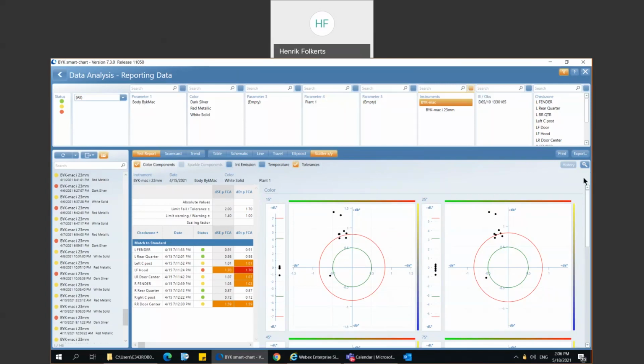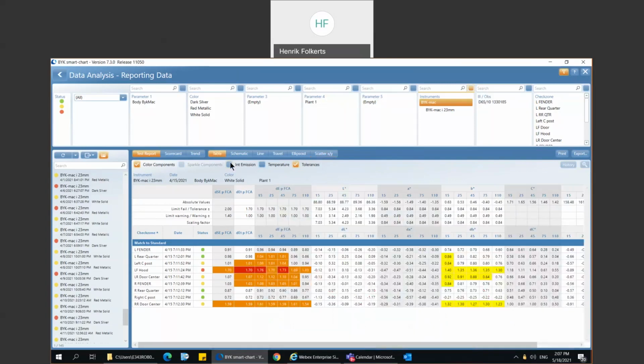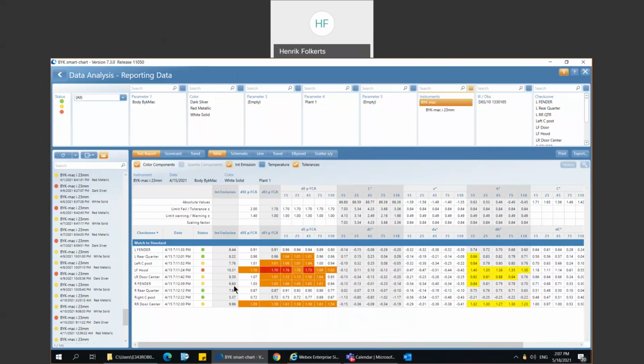There's also a feature where you can do intensity emission. This came out because we realized that there were some fluorescent pigments in coatings or some applications that cause the materials to fluoresce.